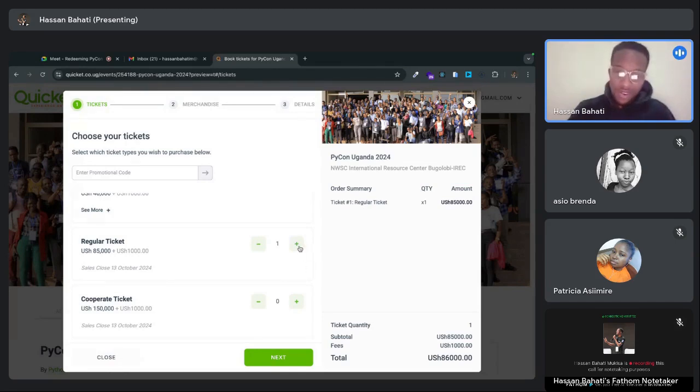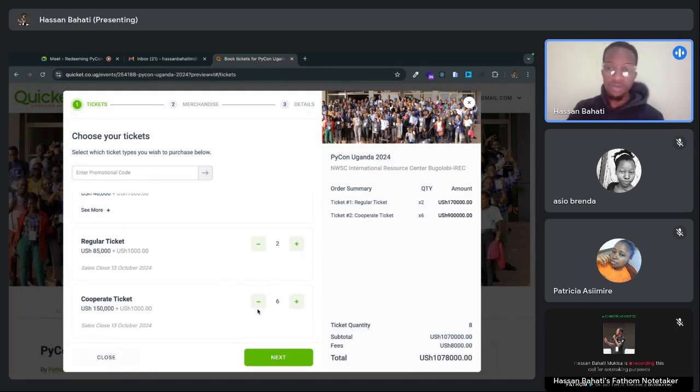So at this, you can go ahead and increase the number of tickets you want to get. You can also try out other ticket types, for example, the corporate ticket. To add a corporate ticket, you'd as well come here and add that as well. You can't add negative tickets, so the least you can have is 0, but you're free to increase it to any number that you do want. So if you increase on this other side, you can be able to see that the ticket price changes right over here, and you can also see the quantities you're getting.